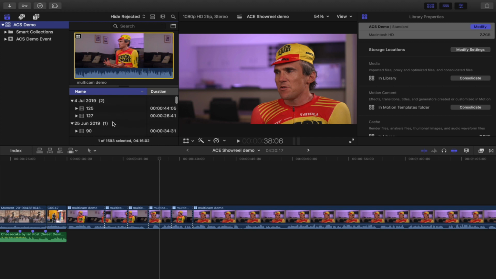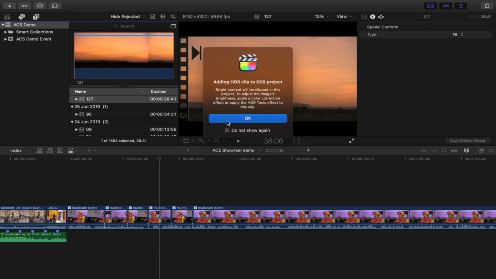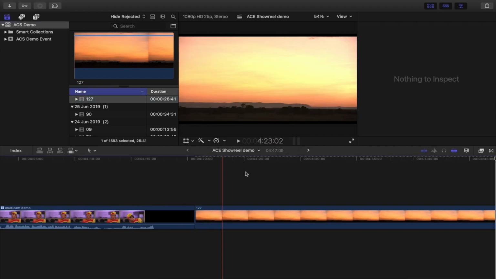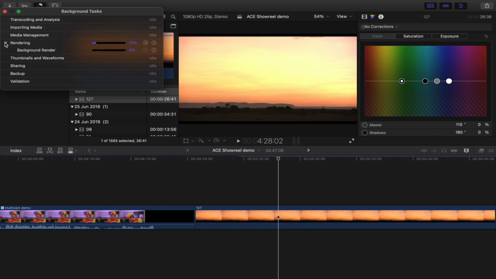So for example, if I take this clip here and dump it into my timeline, it's an HDR clip and it's warning me, and yep, that's fine, I don't mind. So that's putting an HDR clip in there, but you see how it's rendering up there at the top. It's got that line, and you'll see the little render bar come up, and it's doing that background rendering. And if I click on it, it'll show us there that it's doing the background rendering. This background rendering is creating an optimized ProRes 422 version of this file. So when I say that I want my optimized files included in my consolidation, that includes all of the optimized files that Final Cut has created for all the stuff that you've brought into your timeline.